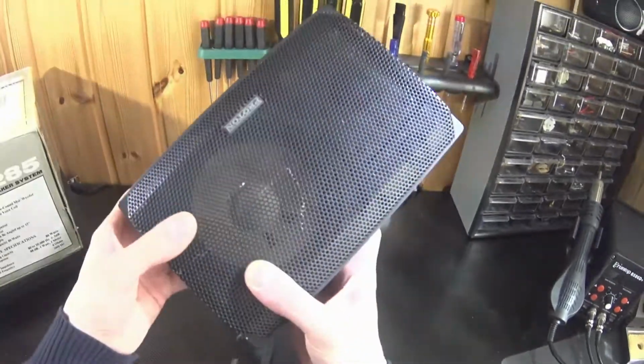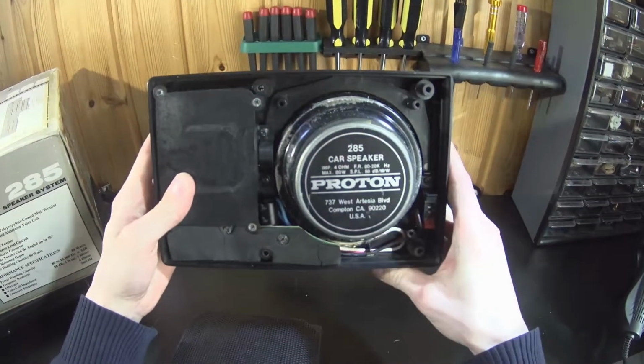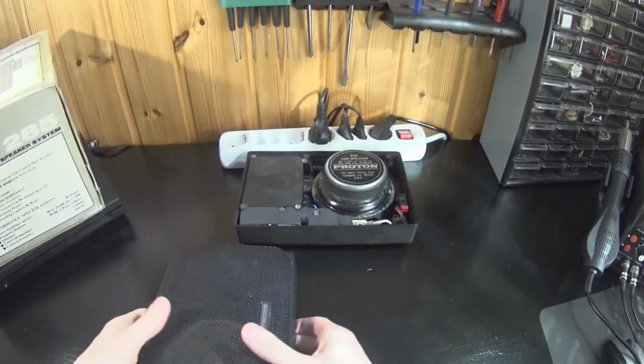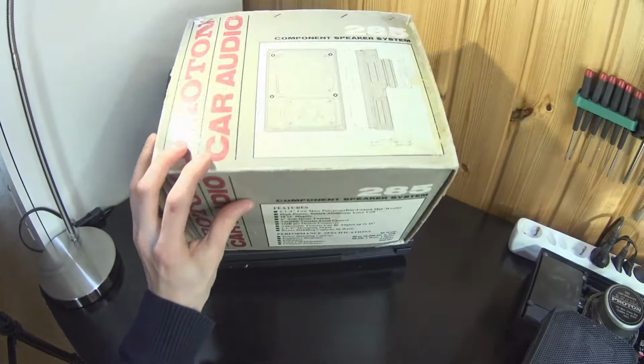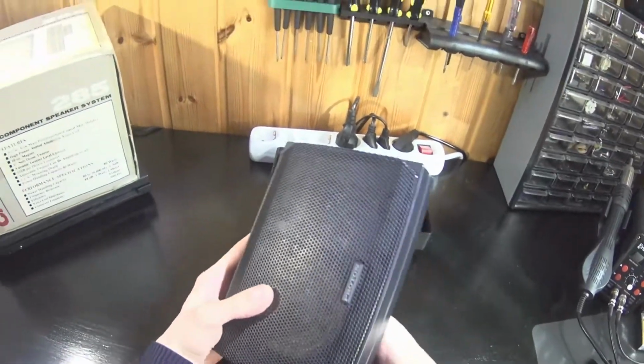These speakers were given to me by a friend. They are used speakers and have been on a vehicle, but it is nice that the original box is still kept safe, so we can take a look at that.